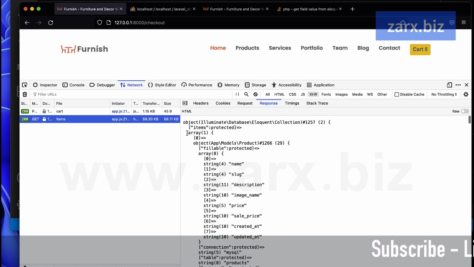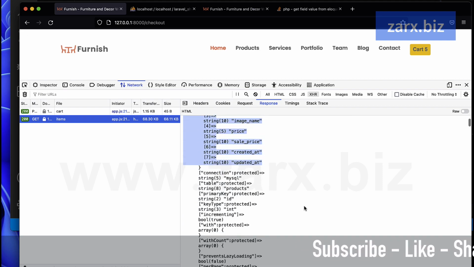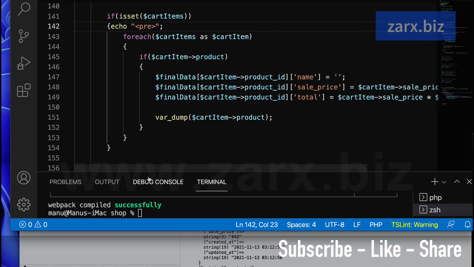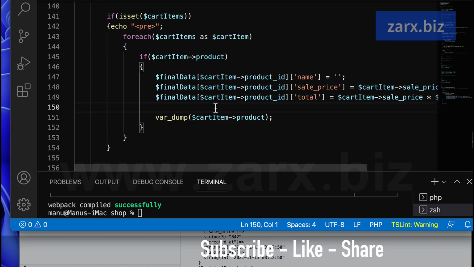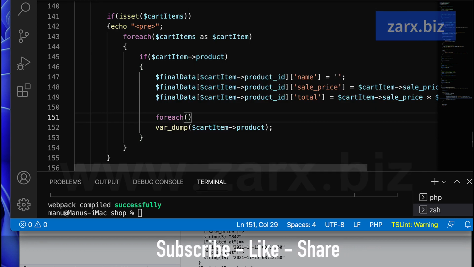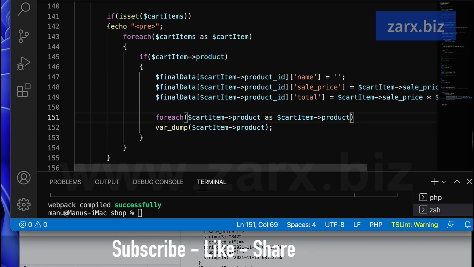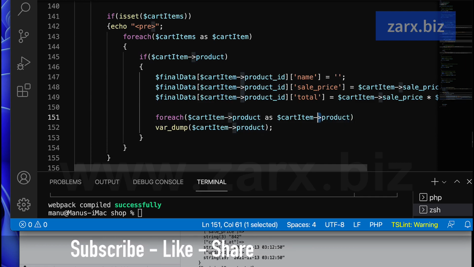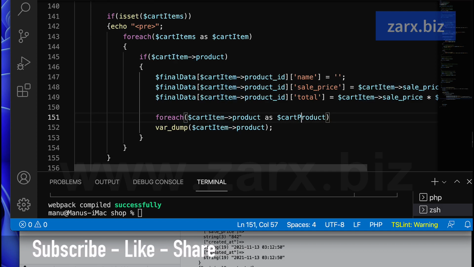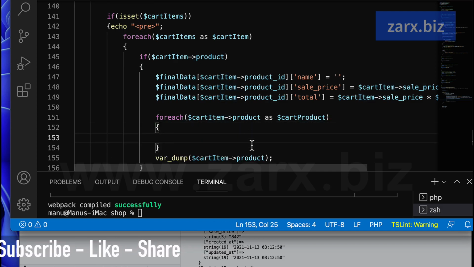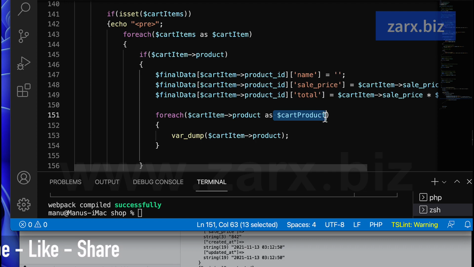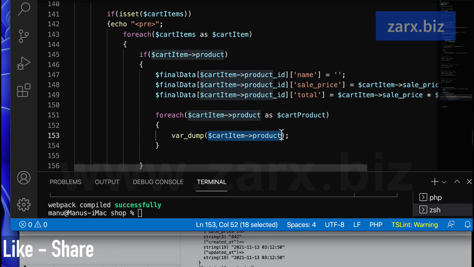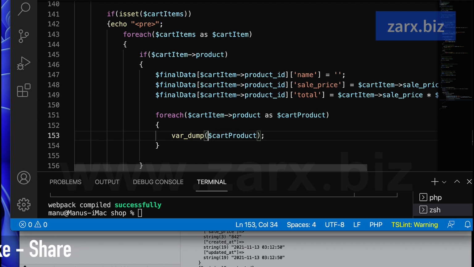So here we have an array of data and then the 0 index, and then inside it we have the values, so that's why it's not going straight away. So what we can do here is simply say foreach product as cart product, and then we pass this inside here as cart product, and then we check if we can access the name here.